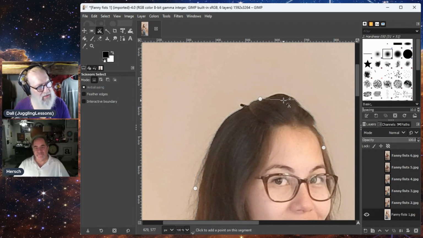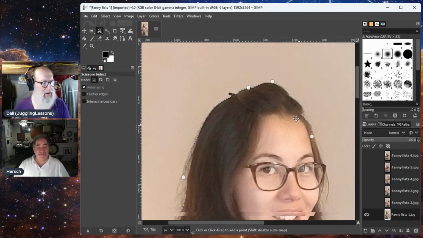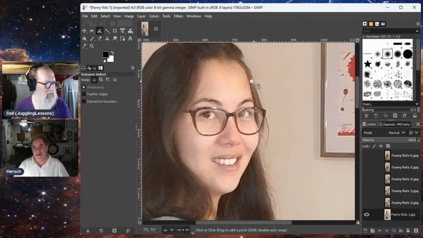So I can grab this line and just pull it up and stretch it and it'll grab a new attempt. I can also edit this dot to be a bit more out here and touch the edge of the glasses and cut in here. And I'm going to give her a little haircut there, just not that much.